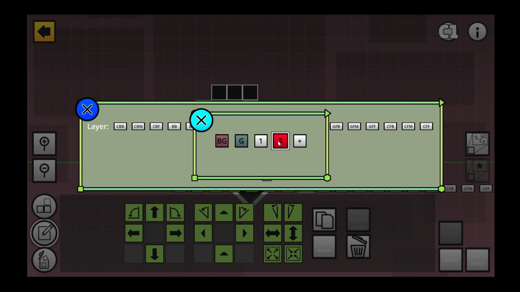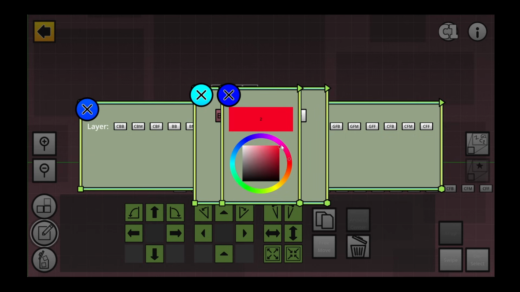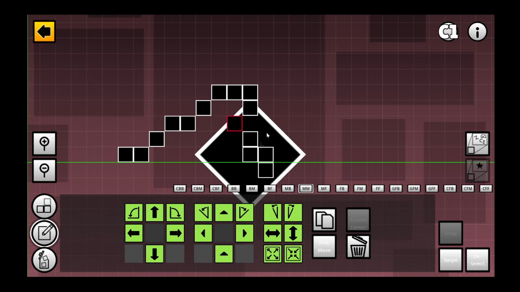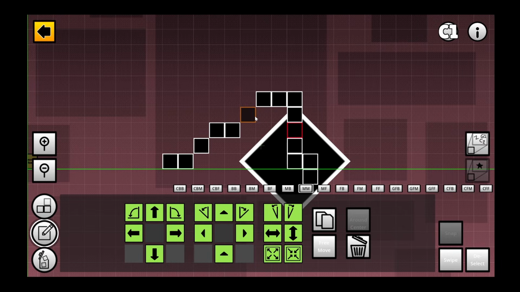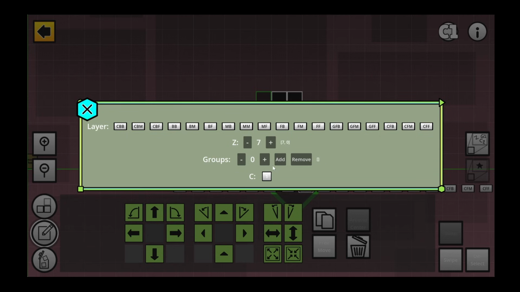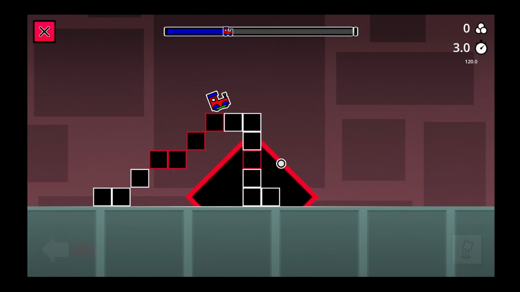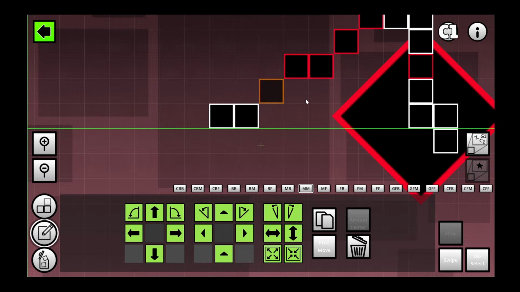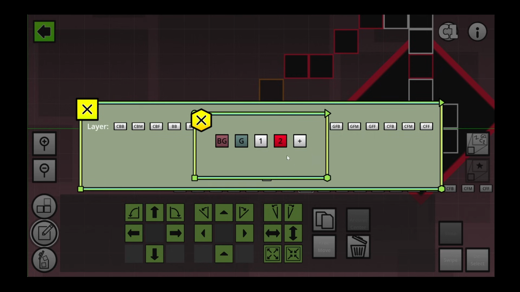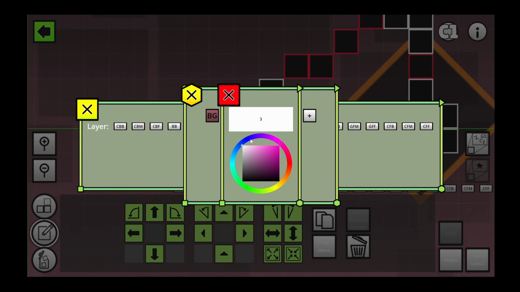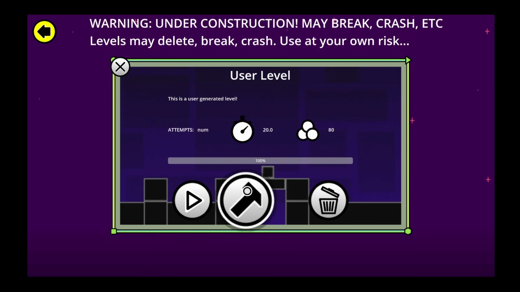So if I want to make this color 2, now this guy is red. And then I can make all of these color 2 as well. Now when you play it, of course, it's going to show the colors. You can have multiple color channels. So let's make a new color channel. Color 3, let's make it blue. So now we got a blue one. And you can do that to all objects.